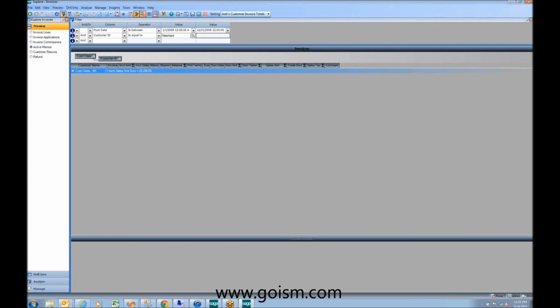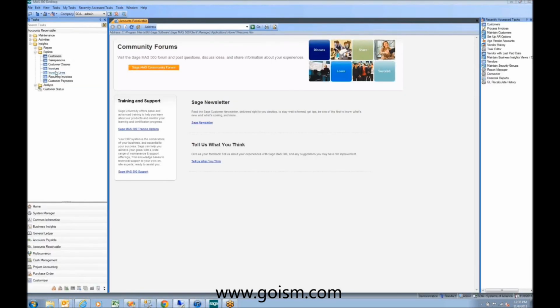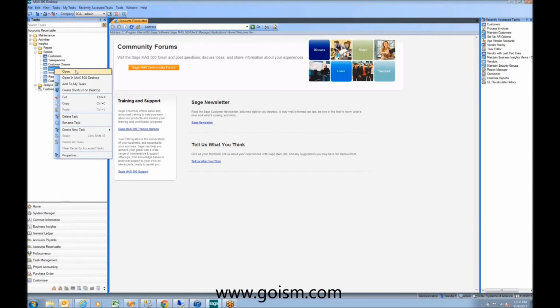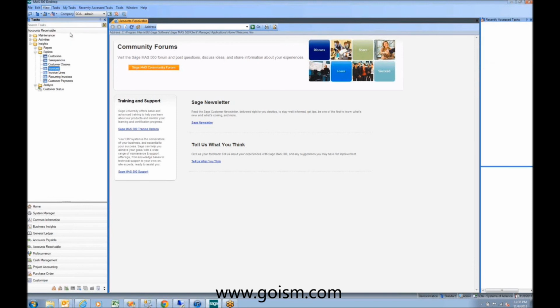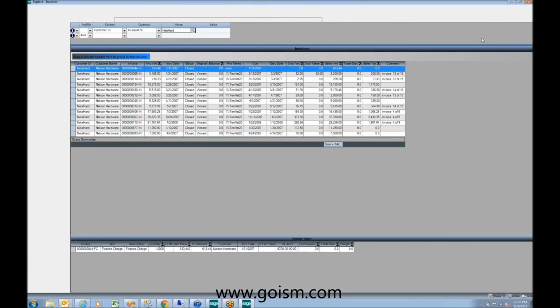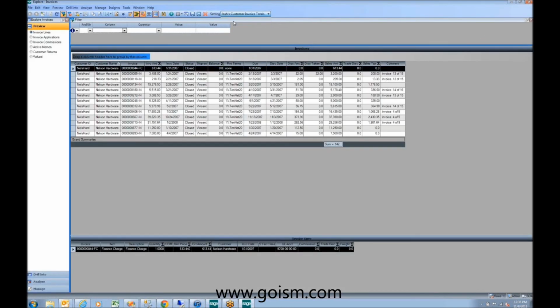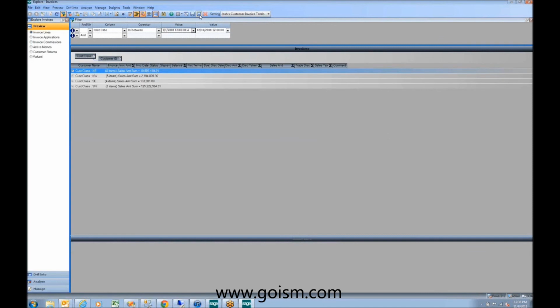So if you did something like this, like Explore Invoices, which I just did, and I created this sort of my own one, it was this one right here that we just did. If I right-click, I can add it to my tasks. And now I just need to show my Task Explorer. So when I click on this one right here, now it's going to pop up. And I have mine set here. But if I click the Save As function, see this uses default? And I'm going to override it, yes.